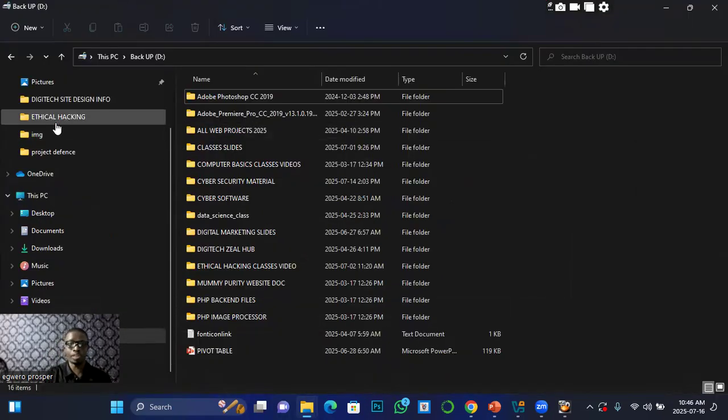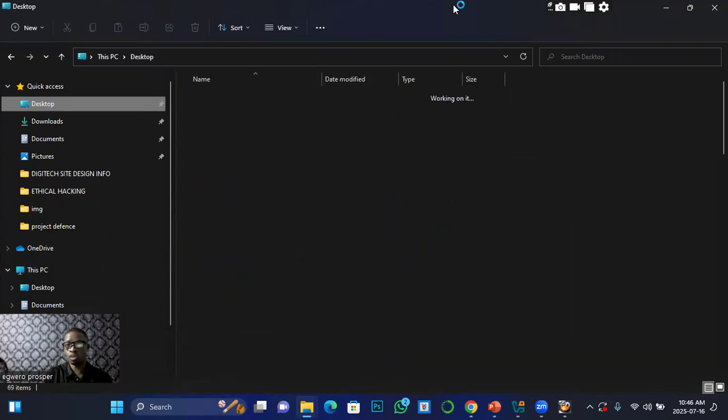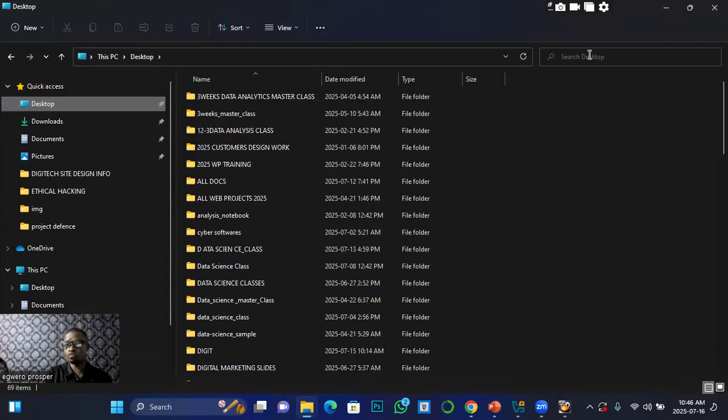Now, if I am in this directory here, let's say Desktop, and I type dot in the search, it means get to the roots. So if there's a file that I cannot find, once I type that dot, it will enable it to get to the roots.